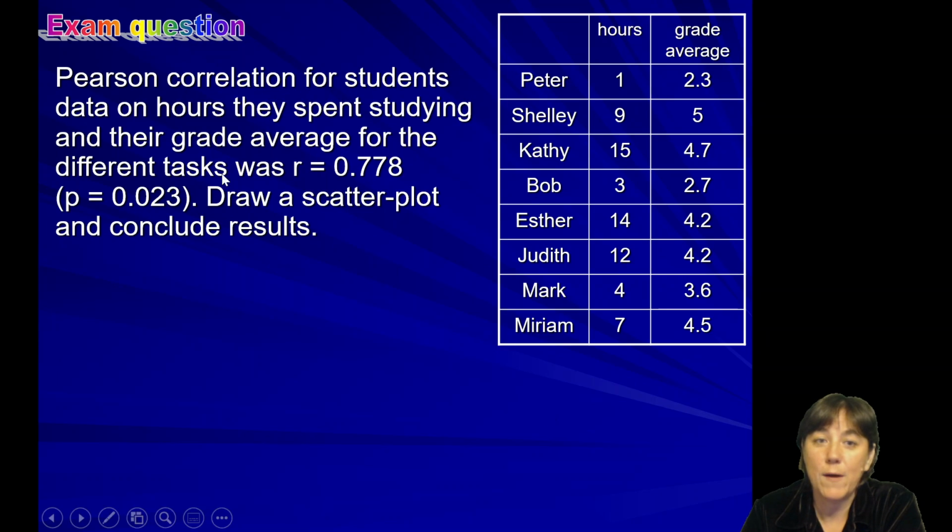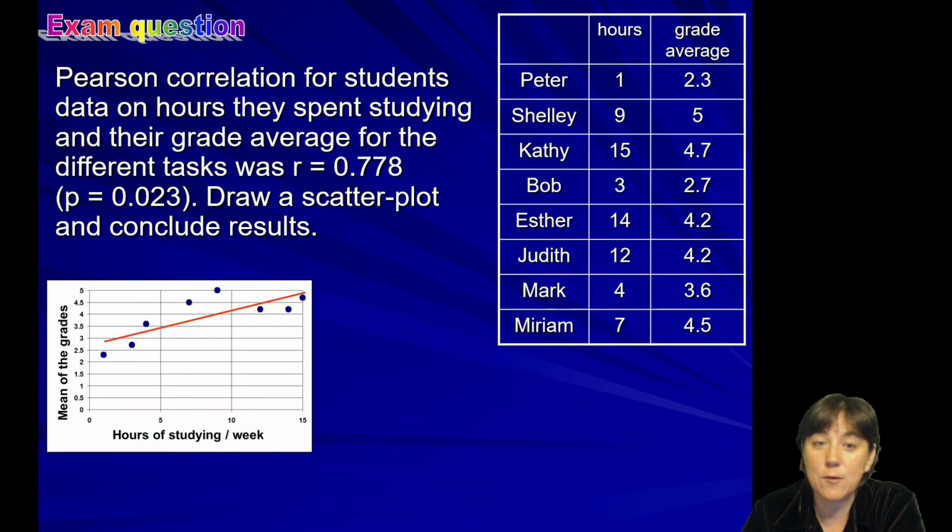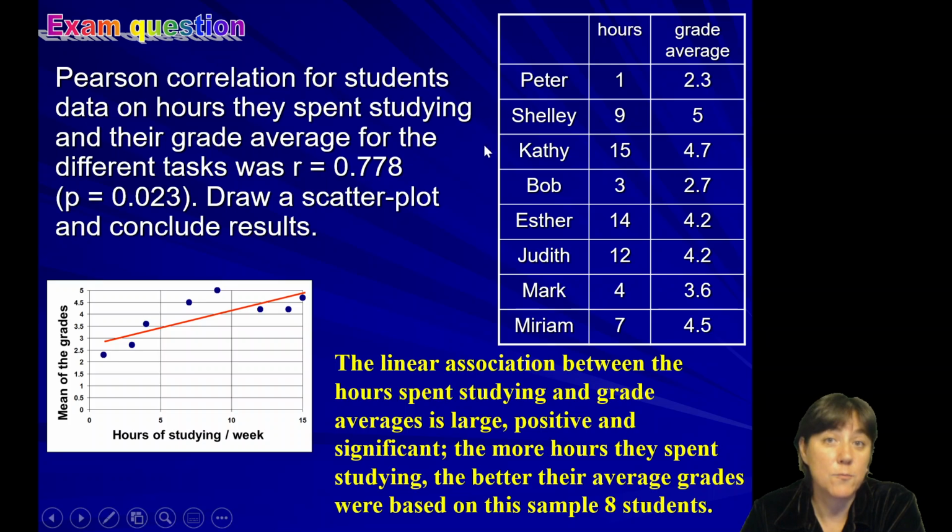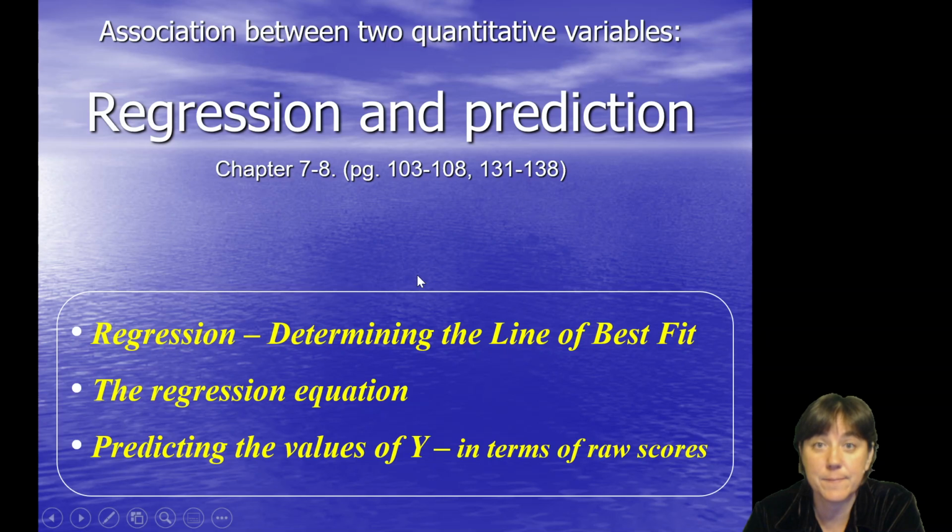Also, another exam question. Here's a result from SPSS. Draw the scatter plot. It's a very important skill to be able to draw these scatter plots and conclude results. You would conclude a linear relationship between these two, and don't forget how many samples you've seen. You also have to include in your conclusion the strength of the relationship in terms of the correlation coefficient and its level of significance.